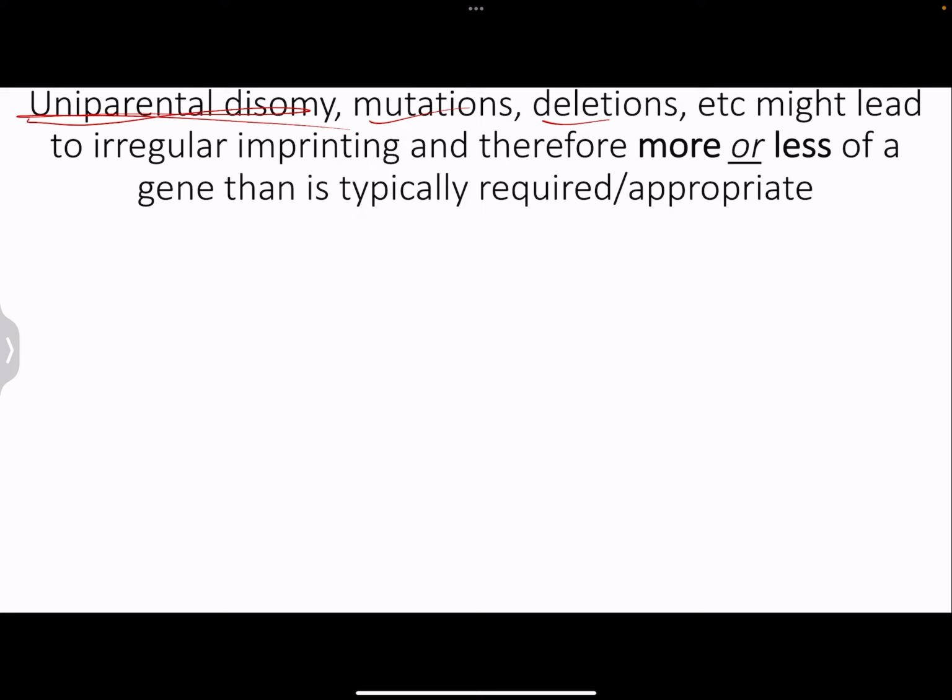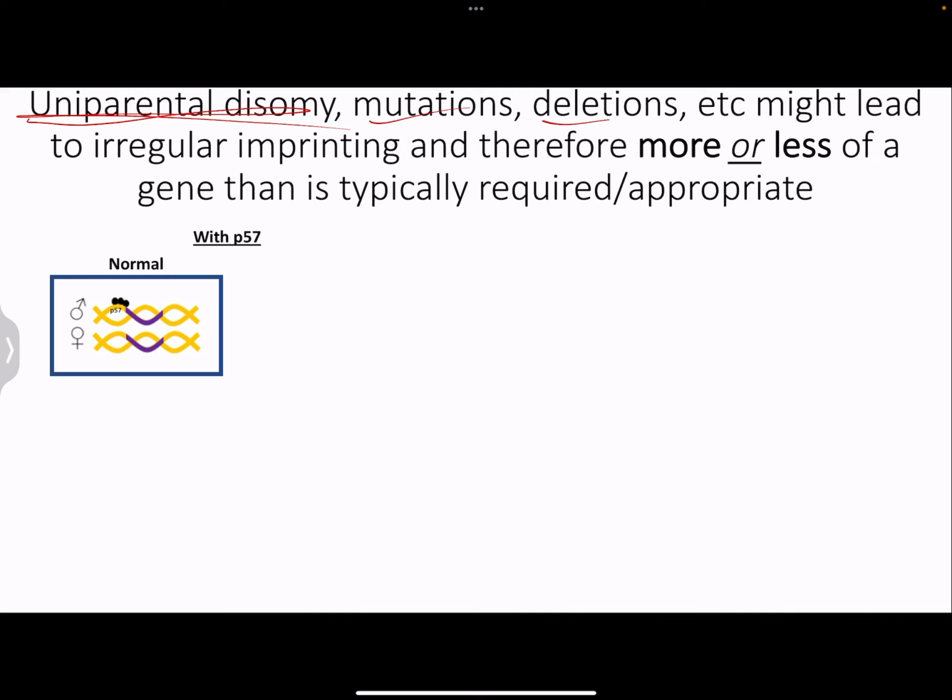And if this occurs, imprinting typically is we're going to have mom version is off and dad version is on, or dad version is off and mom version is on. But if I have this uniparental disomy, I might have too much, both versions on, or both versions off. So let's look at P57. Dad's is off, mom's is on, and it might turn out that just one dose of P57 is ideal or standard, at least as the baby is an adult.